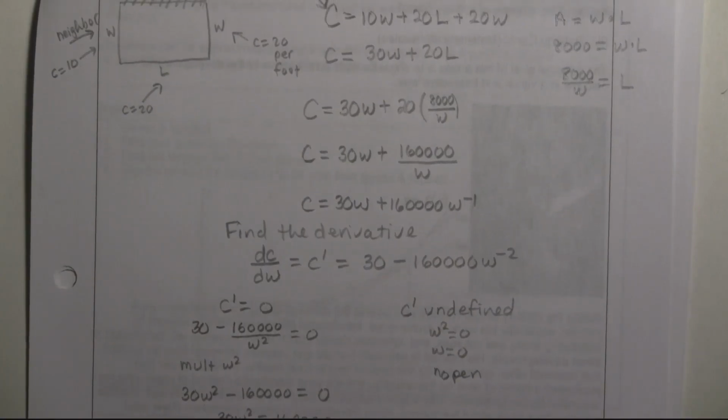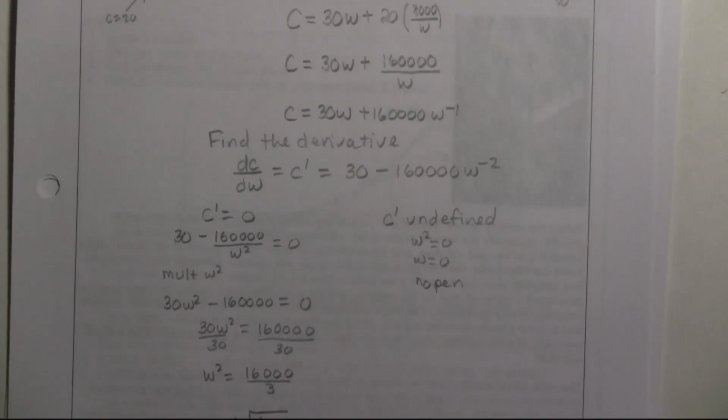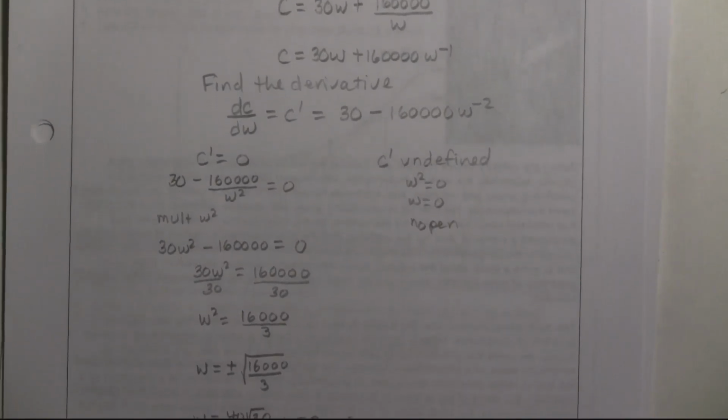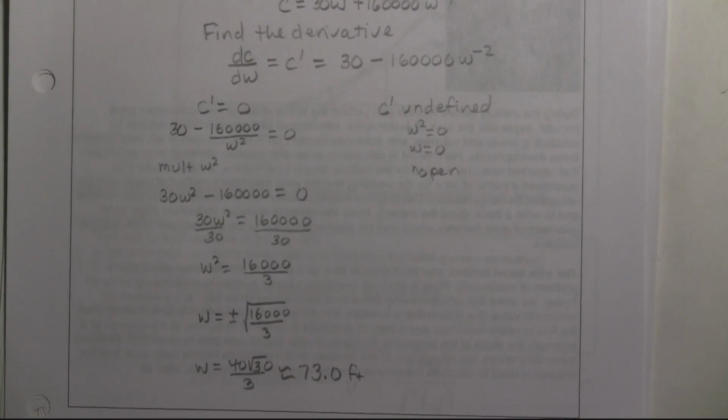So that's because that's what we're looking at having as a pen, and that's 8,000 square feet of land. And so that would be no pen, and so wouldn't be enclosing the 8,000 square feet. Now I want to prove that this is a minimum on the cost. And then I'll find what dimensions, because that's what it's asking for. Now it could ask how much does it cost, but it didn't. It asked what are the dimensions again.